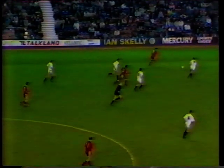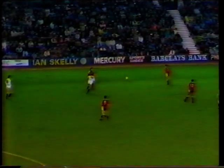Barnes to Beardsley, back to Barnes, back to Beardsley. Liverpool in search of goal number seven. Beardsley. Bad pass cleared by Walker. Tommy Hutchison. Whelan. This is McMahon.